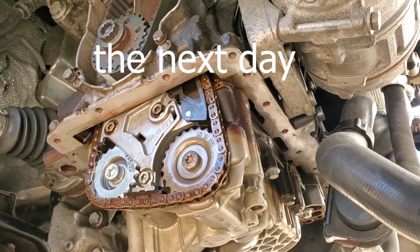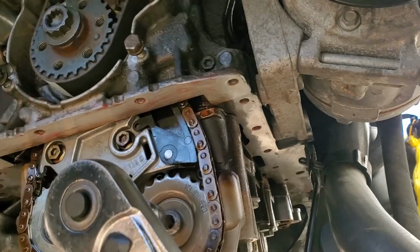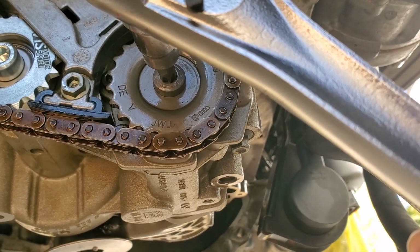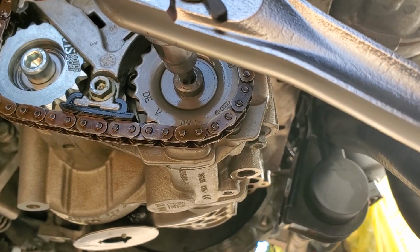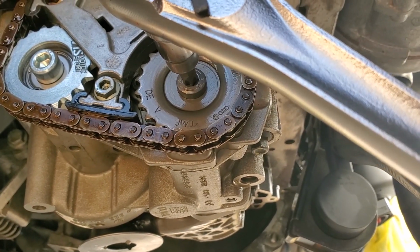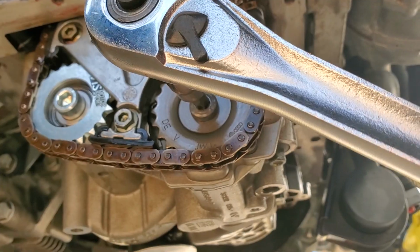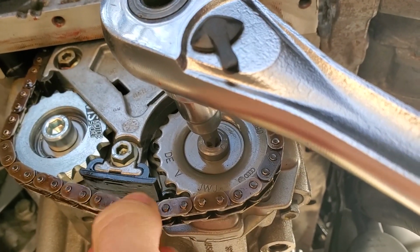Okay, so as I was explaining, turning this like that compresses that tensioner, which then puts slack on that underside of the chain. And doing that when you're really trying to torque this thing down for that 90-degree turn was not good, because then this was skipping a tooth. I'd turn it really hard, and it would skip a tooth on that chain. So the main issue with that is that there's just no tension on this part of the chain.